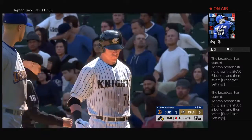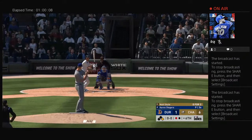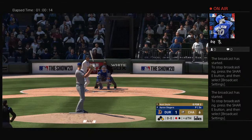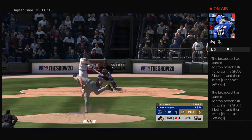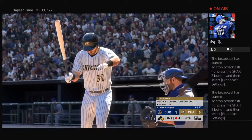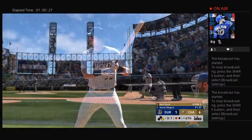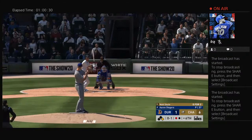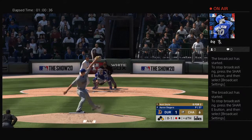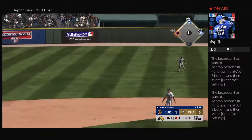Now batting, the first baseman, Matt Skoll. Into the box now, Matt Skoll. He'll swing and lift a ball foul off to the left and out of play. 0 for 2 for him to this point. A bouncer up the middle. And that's through for his first base hit in this one.